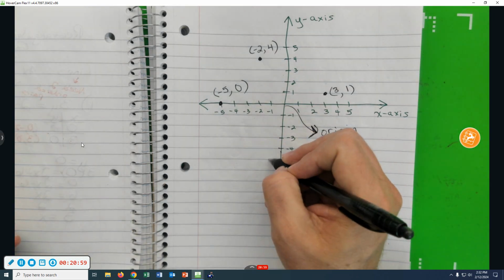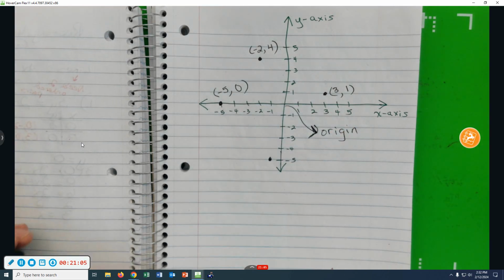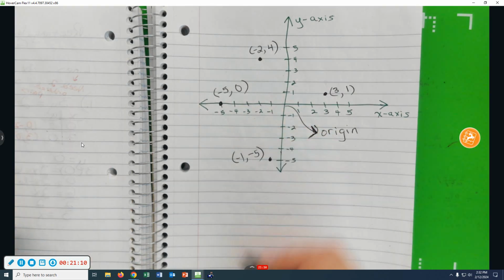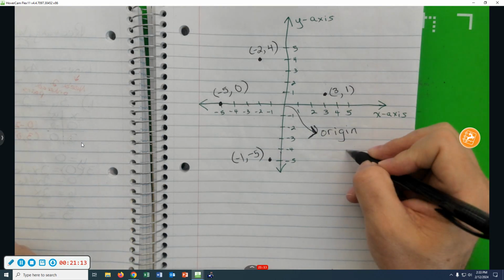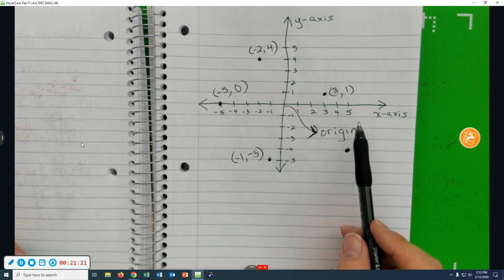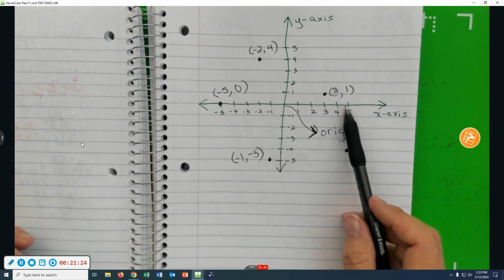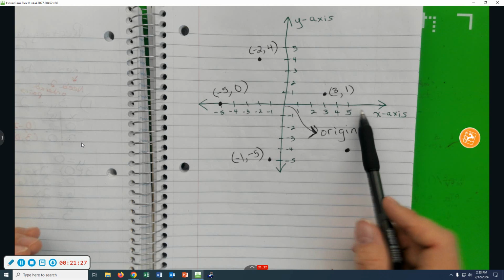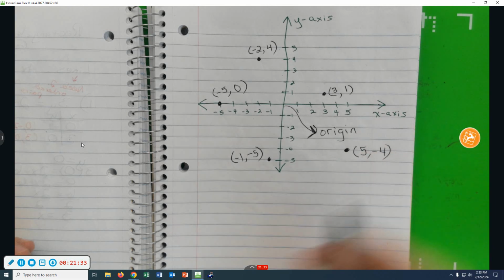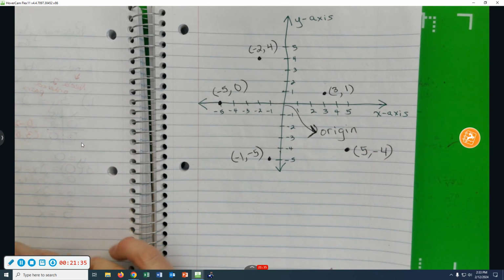What about this point right there? What would the coordinates of that point be? -1, -5. Okay, I agree. And maybe that point right there. What does that look like to you? Oh, and by the way, we're assuming all the numbers that I'm using are integers. You could say it looks like 4.9999999, but no, let's just assume it's integers. 5, -4. Okay, it doesn't seem like y'all had trouble labeling those ordered pairs after all.